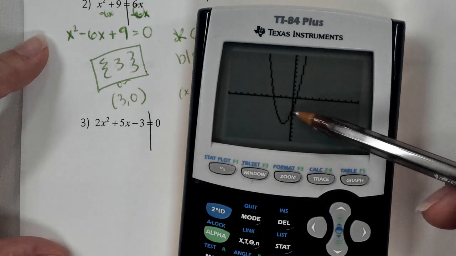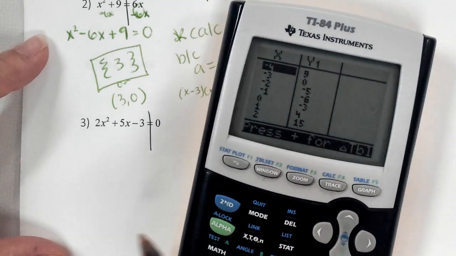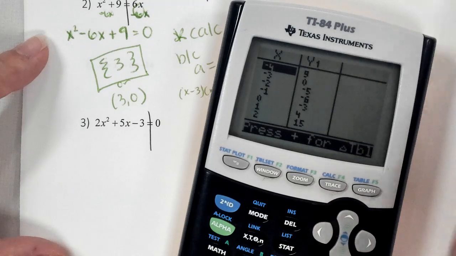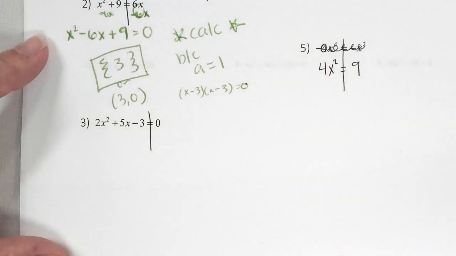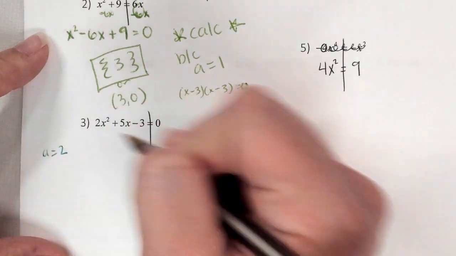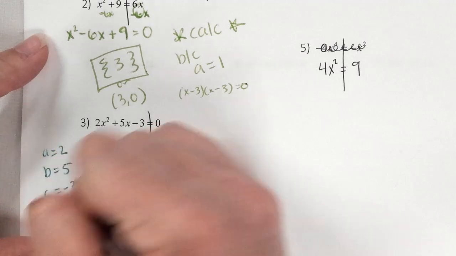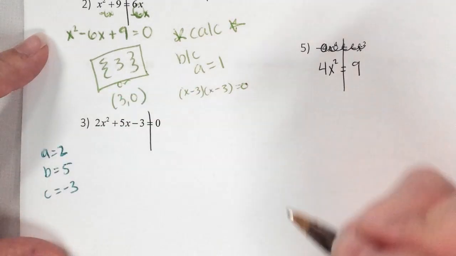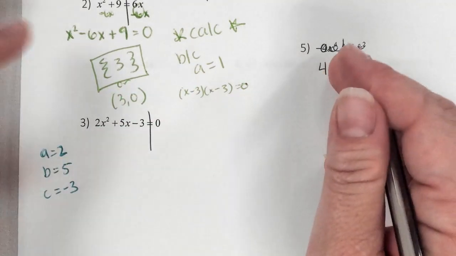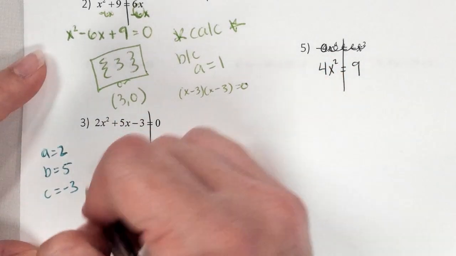So I have to find my other point. Now I do know that -3 is one of my answers. So when I factor, if I don't get -3, I made a mistake. So it's not bad to type it in your calculator. Look, I actually prefer you do it. So let's get started. So I know A is 2, B is 5, and C is -3. So pretty much what this tells me is that when A is not 1, I'm going to have at least one fraction for an answer, if not 2. Okay? So knowing that, let's factor it.